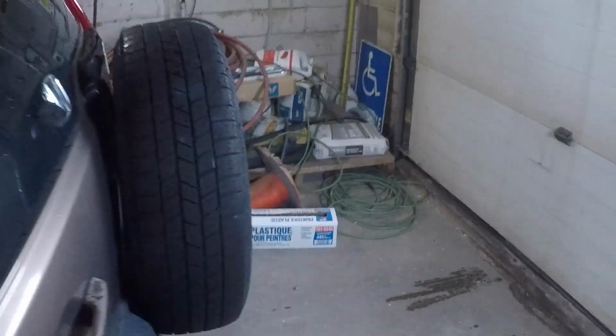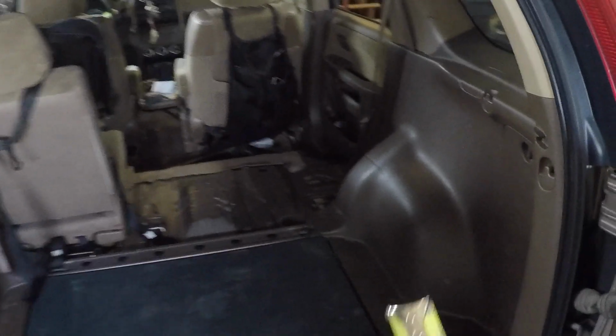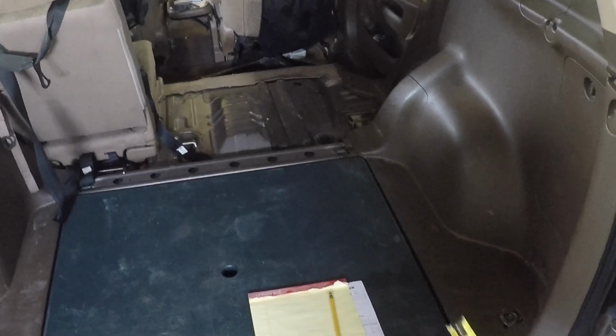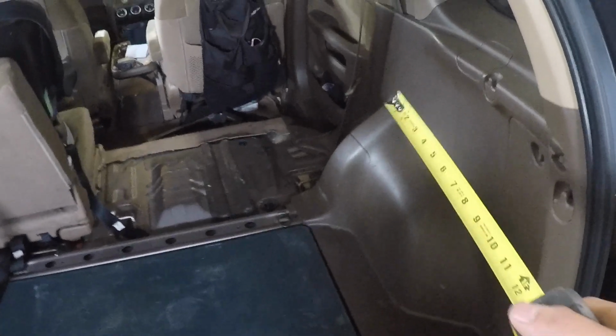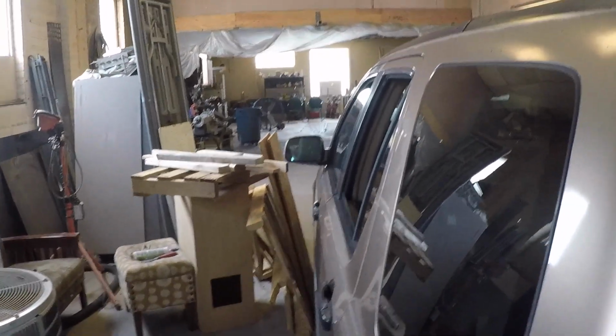Yeah. So what I'm going to do first is actually clean up this mess. So you can see this mess. Okay, so everything's cleared out, and basically the bed's going to go to the right side. It's going to be a pretty narrow bed, and it's going to hit the back of that seat, and that's basically what I'm going to be doing today. So this is what I got so far. I got 57 inches length. Width, I got 20 inches. Right now I'm going to start breaking all this wood out.